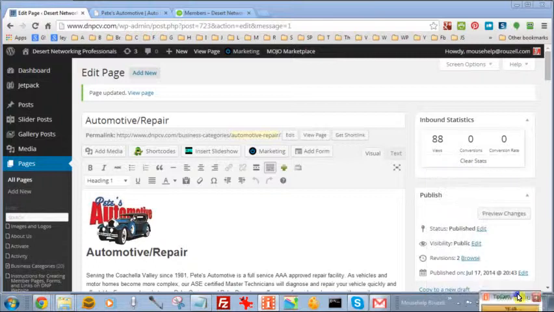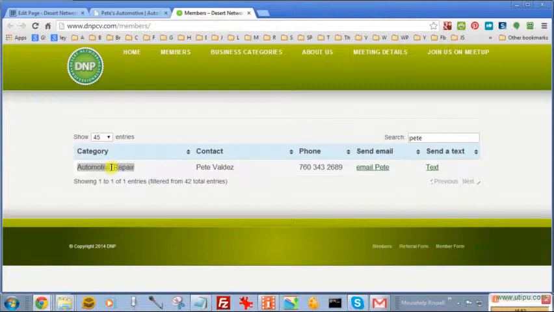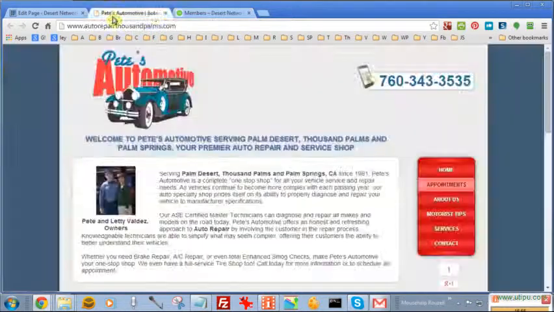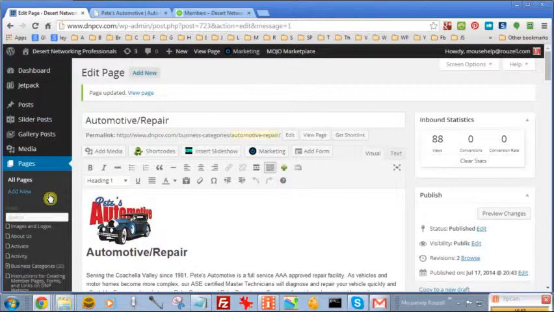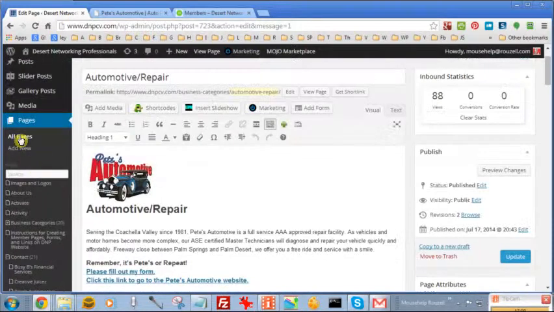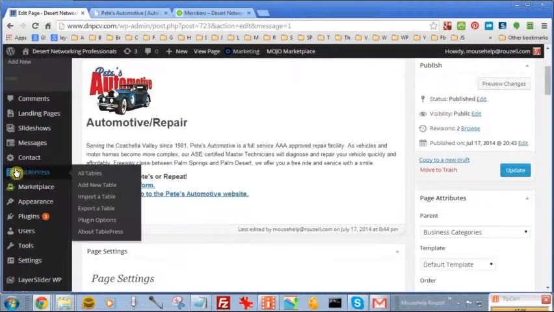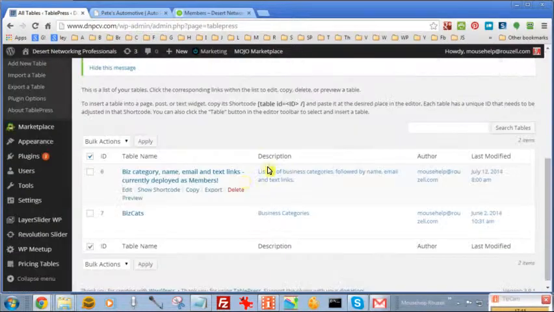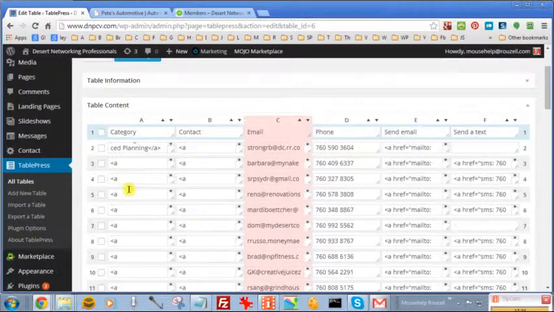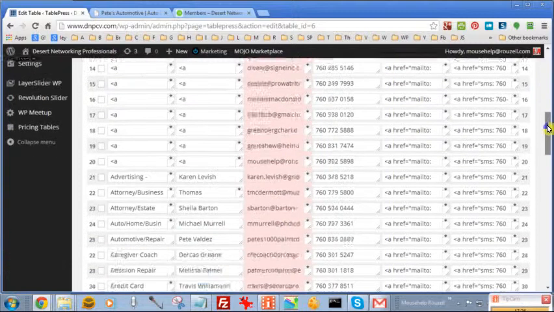So what we want to do is done in the tables. If I click this, I can go to TablePress. And the table I want to modify is table number 6. I tried, I think, 5 different things before I got to where I had a table that made sense for what we're doing. We're going to edit this business category name, email, and all the links that go with it. We're going to go find Pete in here somewhere because it's pretty easy to see who has a link. It starts with A, and the people who don't have links don't start with A. So here's automotive repair. We're going to modify this.